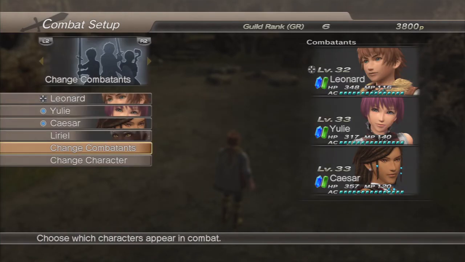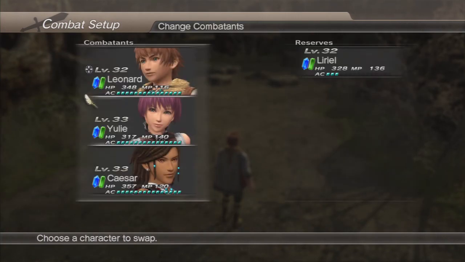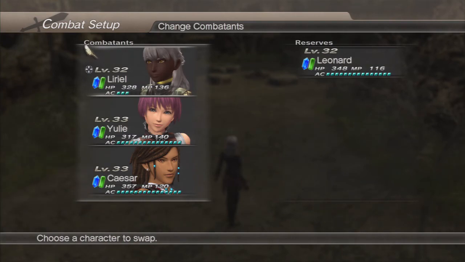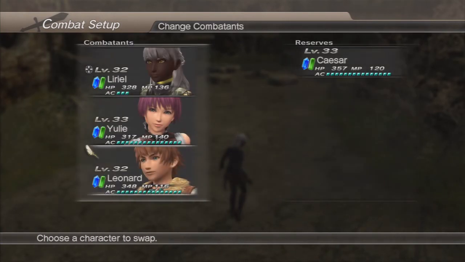Yeah, let's find out exactly who's coming in and who's not. Okay, so we got... Okay, this is actually kind of confusing for me the way it's laid out. Okay, we had that. Alright, so we got... Yeah, so I guess we're bringing Leonard in because he is a level lower than Caesar. There we go.